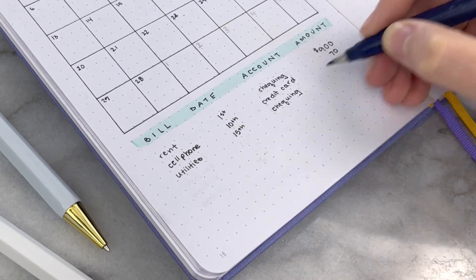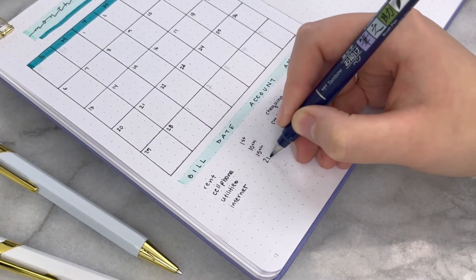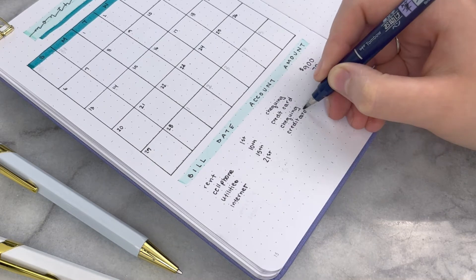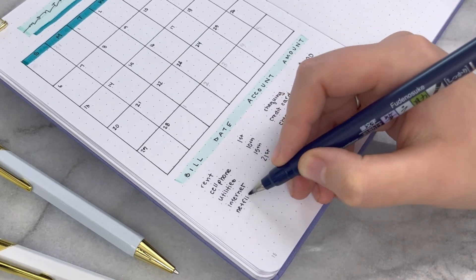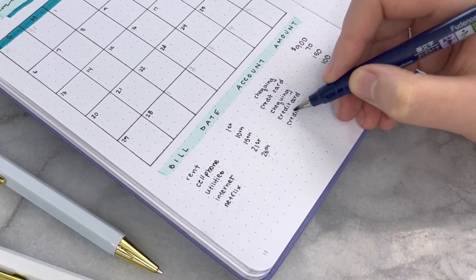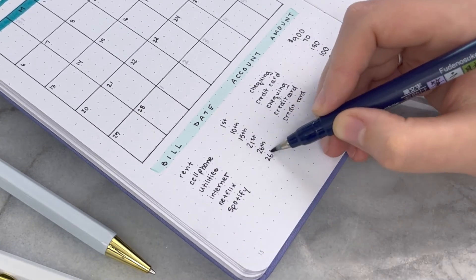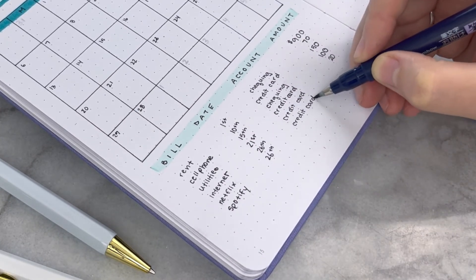Personally for me, I like to pay a bill the day that it is charged. However, there are things like due dates that you can extend that bill to be paid by. So you could add in another column like bill due just to give you a better idea of exactly when the money needs to be paid by.